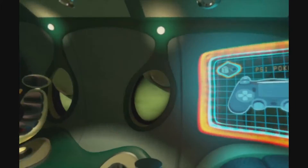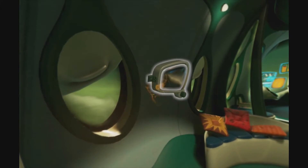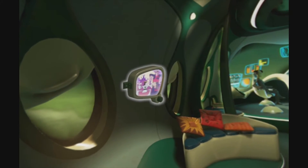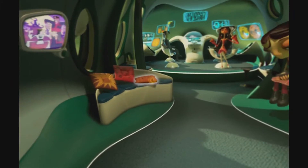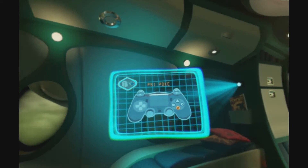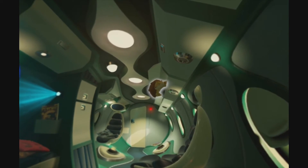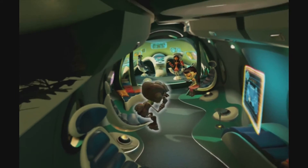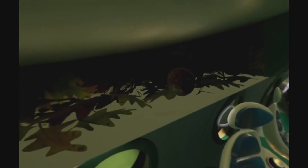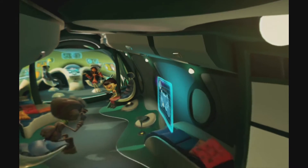The age range for this game is from 12 all the way up to adults. I think there's enough adult humor in it to keep anyone of any age interested in playing it. The graphics draw you in pretty well, and a common issue with PlayStation VR games is really far away things look really bad. I think this game adapts to that, to where nothing in the distance looks horrible, and it was a really immersive game the whole way through.